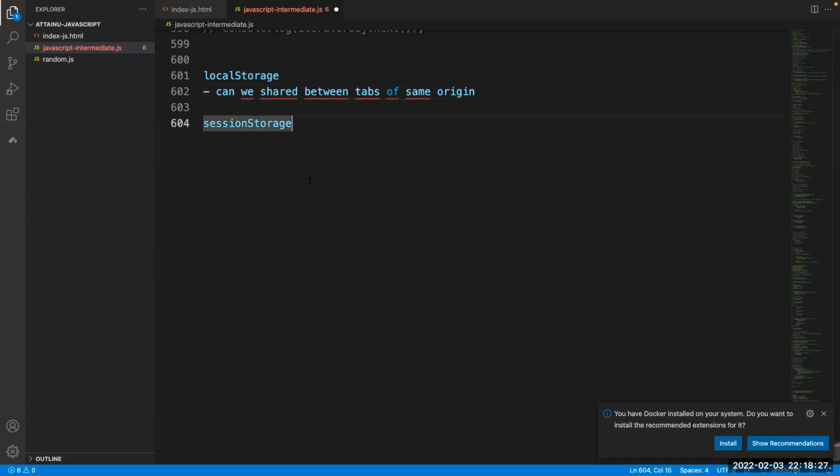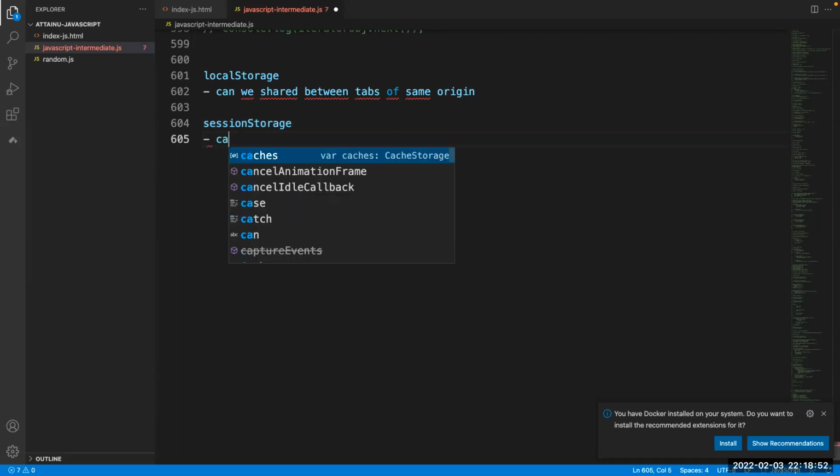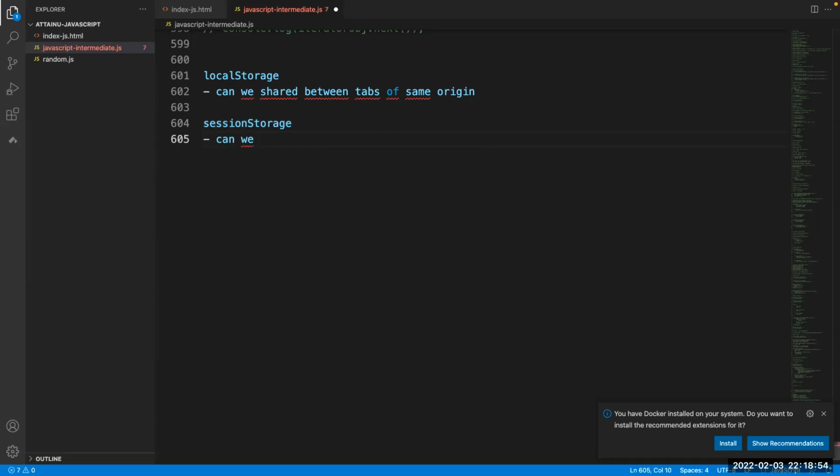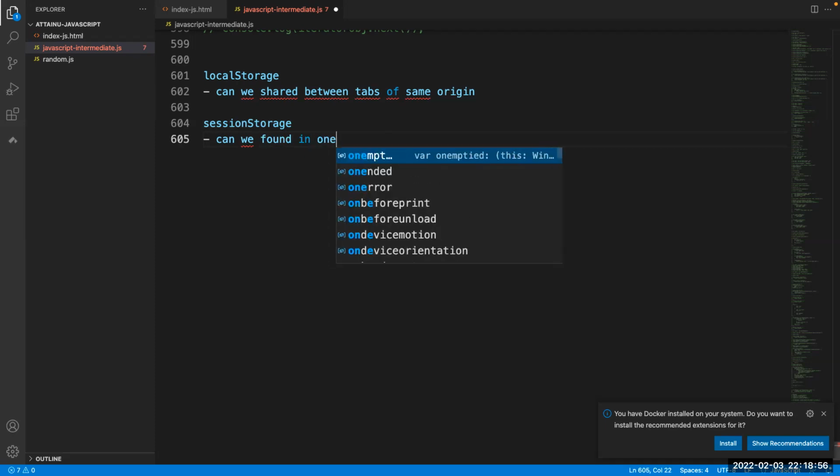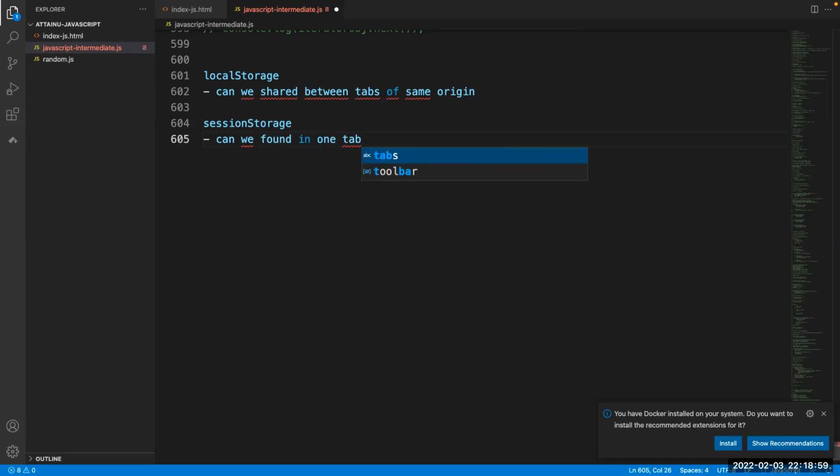If you have two places, www.google.com/drive and www.google.com/ let's say Gmail, both are different web pages, but the origin is the same. It is from google.com. That is the origin. Session storage can be found in only one tab. It can't be shared.